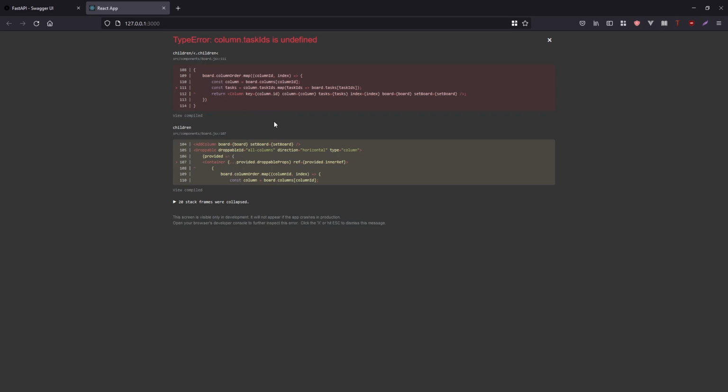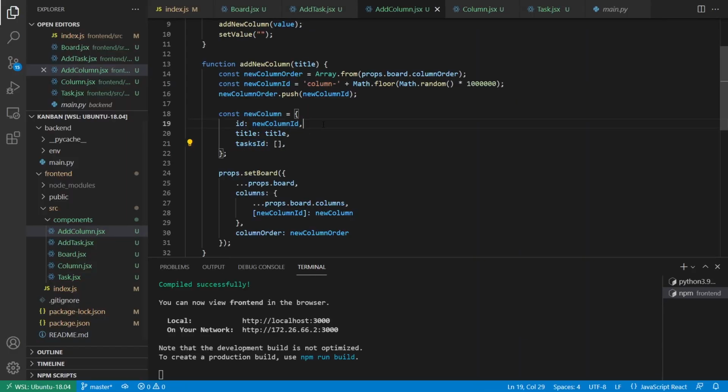So, okay, I think that makes sense. So the new column ID is here. I'm pushing it onto the... So let's see. Let me just make sure everything is okay. So I have the existing column order, and I'm putting it inside of this new column order variable. And then I'm generating the new column ID, and I'm pushing it onto this, right? So then column order.